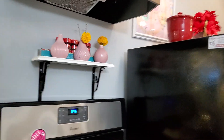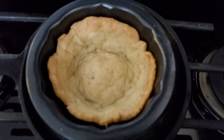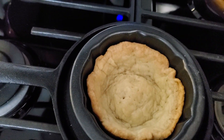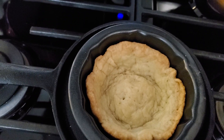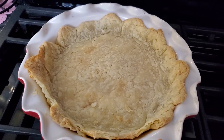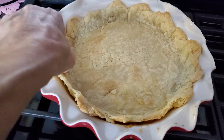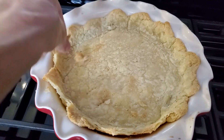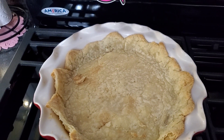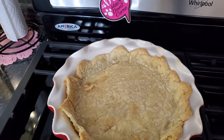I made some pie crust, y'all. Here's my baby. It's so cute, I could just pick that up and eat it — no filling whatsoever. Here's another one of these, and I'm telling you, it's my fault because I didn't put the beans in it. It tastes pretty darn good.